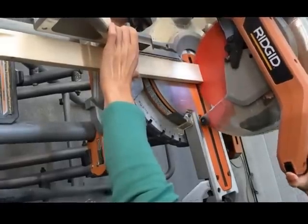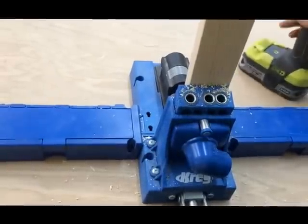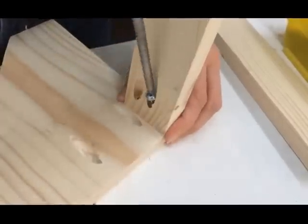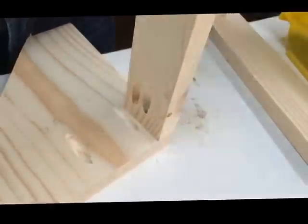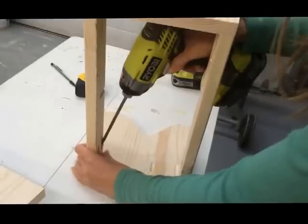I then cut the side aprons at 13 inches long, short point to short point, both ends cut at 5 degrees off the end. I drilled pocket holes on each end of the aprons and also facing upward on the aprons and the legs for attaching the top and legs to the steps. Then I used 1¼-inch pocket hole screws to attach the aprons to the sides.